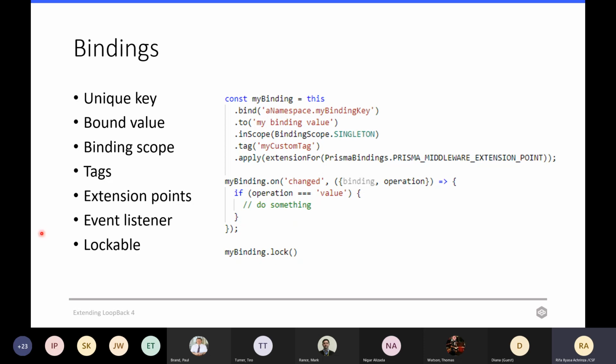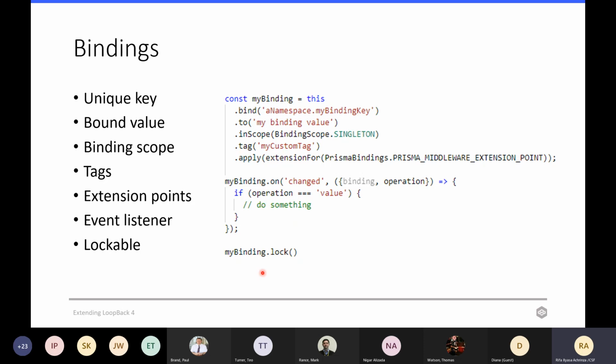And finally, I think what's really important is that bindings are lockable. So when you do dependency injection with binding, one thing that changes is that the contract between the dependencies is no longer a hard contract. So the bindings can change, because you don't have that same restriction in place. For example, if Prisma only supports configuration during initialization, well, there's nothing stopping the binding from changing after the fact.